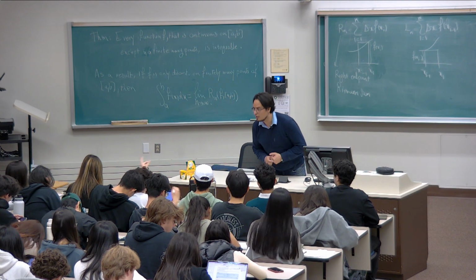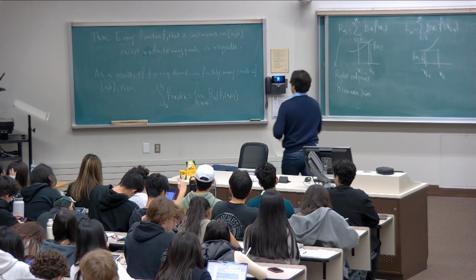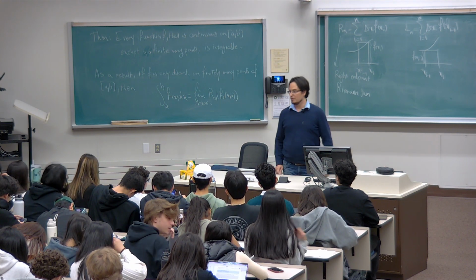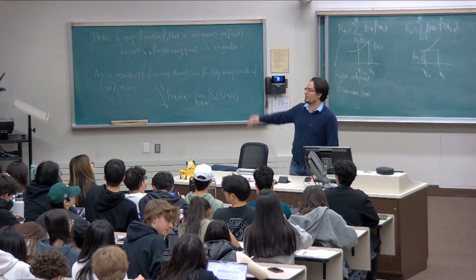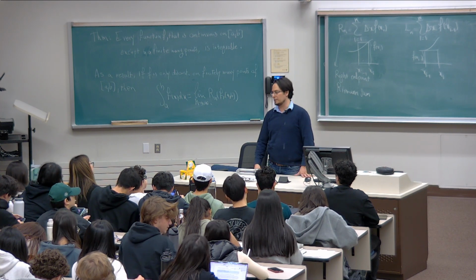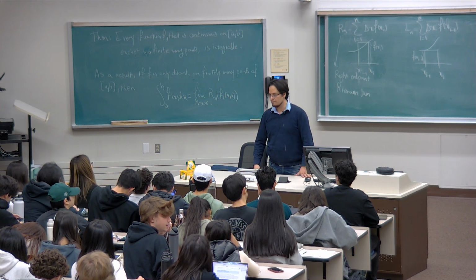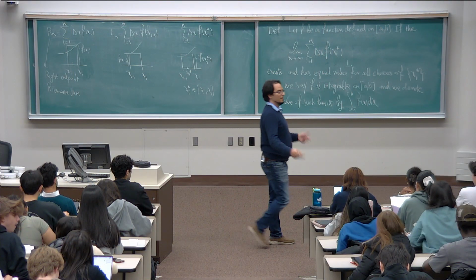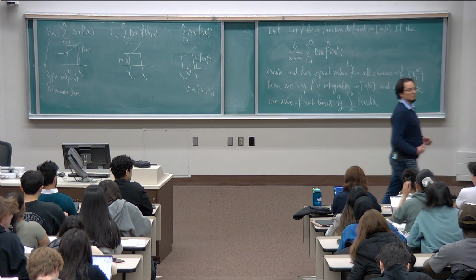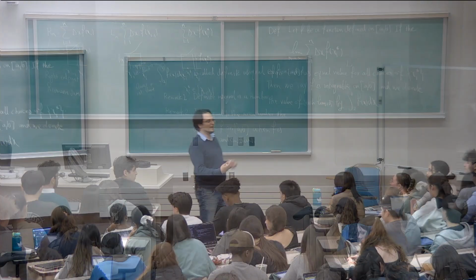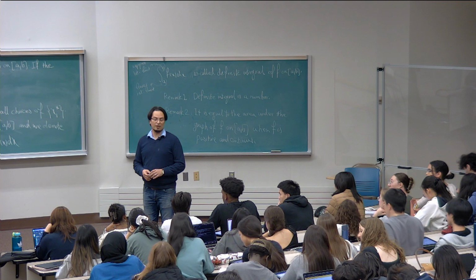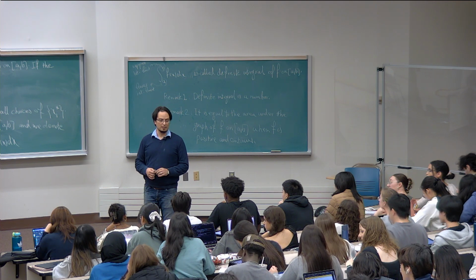Sorry? What happens to the points that you know are discontinuous? Exactly, you don't care about them. You just choose the right endpoint approximation, and it will give you the right number. Make sense? Any other questions? Get it out of your system. I know that it could be confusing.